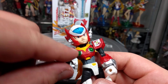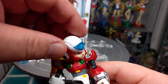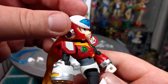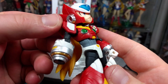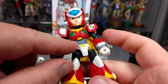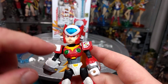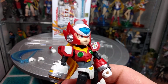He's got this weird collar thing which kind of hinders the neck a little bit. His neck will get stuck down here and it'll bump around. So I'm not a huge fan of that. Not quite sure why they would do it like that. But I guess it's just a style choice. He does reuse a lot of the same parts from the X, by the way. The arms are the same, the torso is the same, and the legs are the same pieces. And probably the neck too. But everything else is new. And actually, I think the Zero has a way better head sculpt than the X does. The eyes just look way cooler.